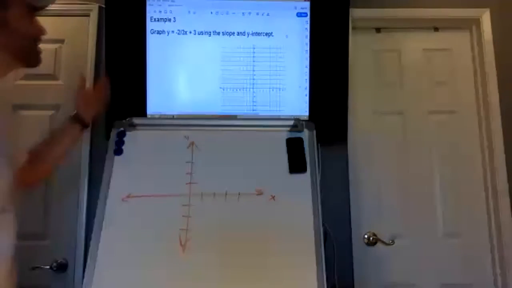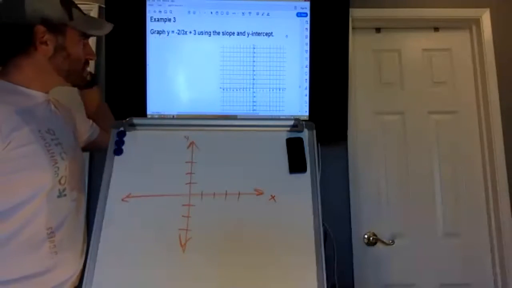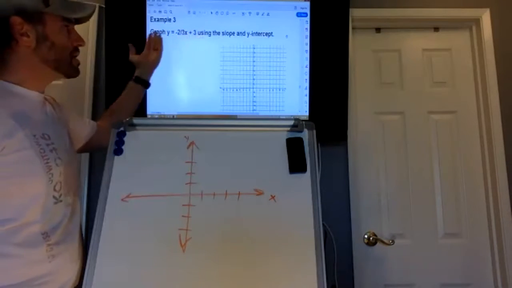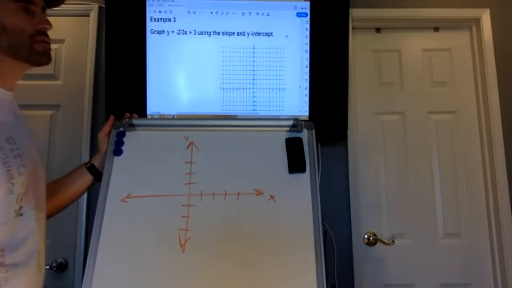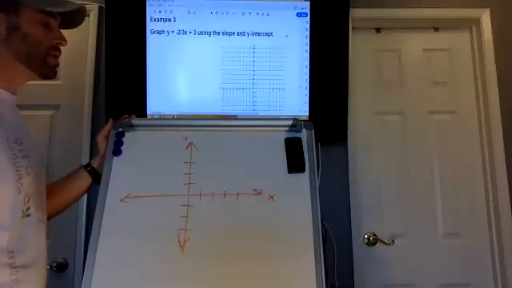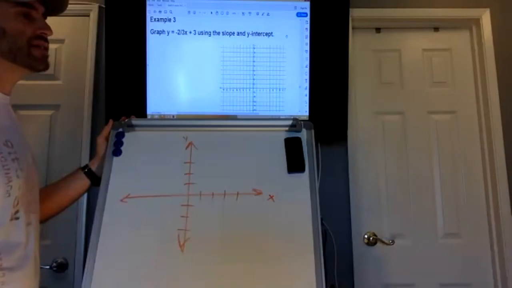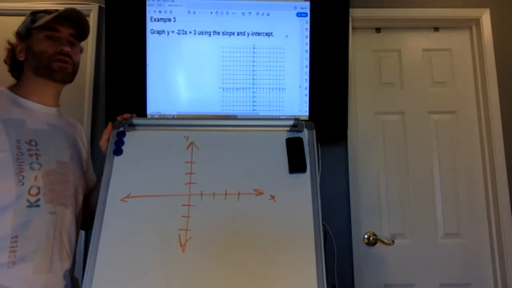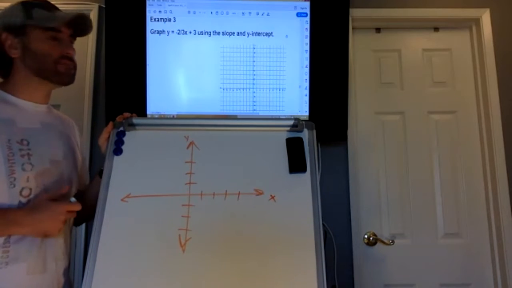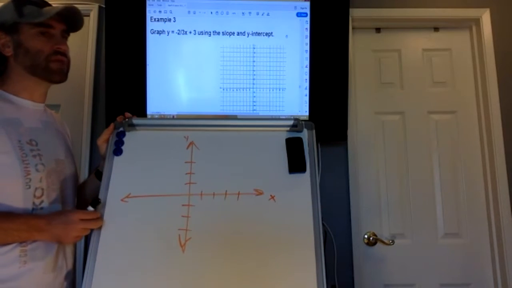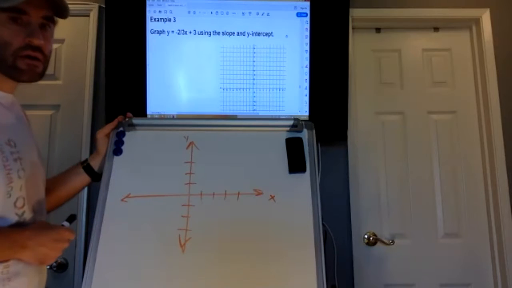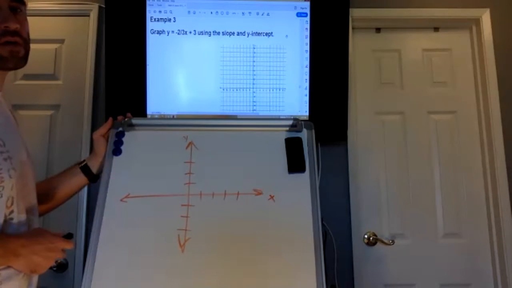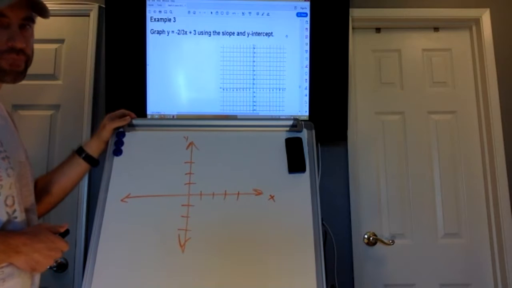We're graphing this. First thing you need to remember is the last thing we left off on yesterday: what's the slope? What's the y-intercept? Otherwise, you can go ahead and use a t-table. You need to be able to know how to graph using both a t-table and the equation. Straight from the equation is what I'm going to do right now. So go ahead and take another minute if you're just coming in and joining. I know we're going to get 10 or so more people coming in the next few minutes here.